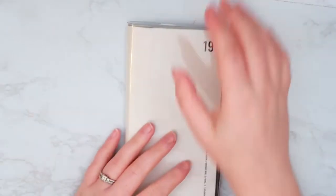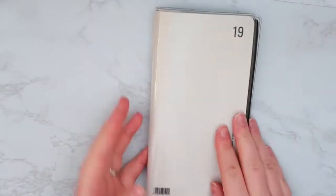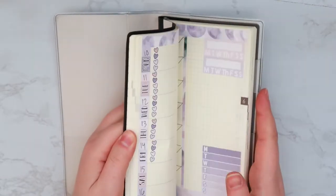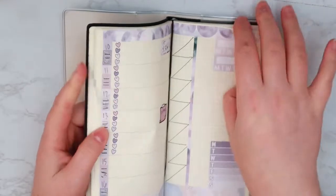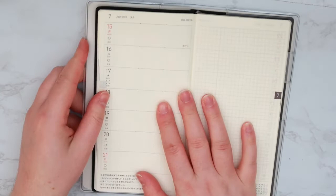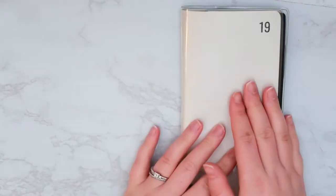I'm going to start with the Hobonichi because this one is really popular right now. This is a Hobonichi Weeks — it's just got a black soft cover. I ordered this plastic outer cover from Cloth and Paper. I tried using it back in the spring for a little while, but I didn't like the paper. My handwriting's big, so my handwriting just didn't work well in here. I felt like it was just duplicating what I already was doing in my other planners, so it just wasn't good for me.